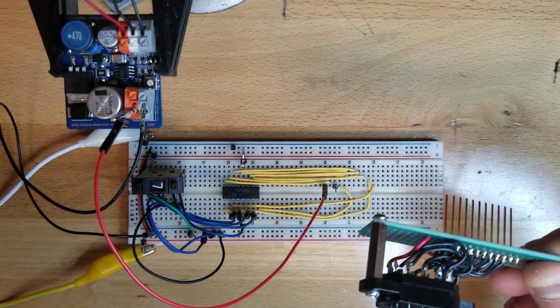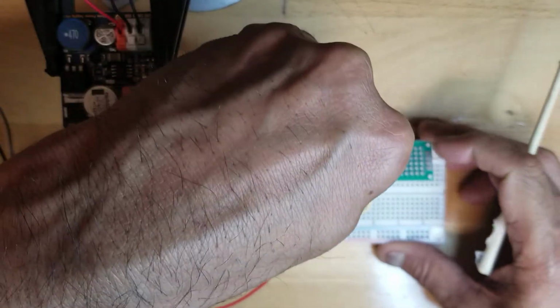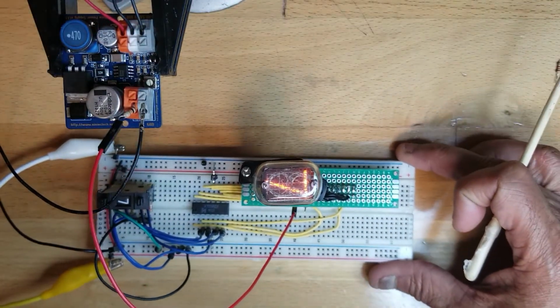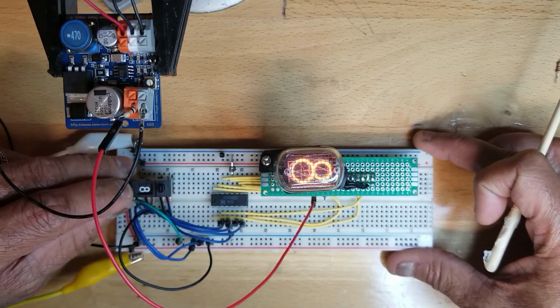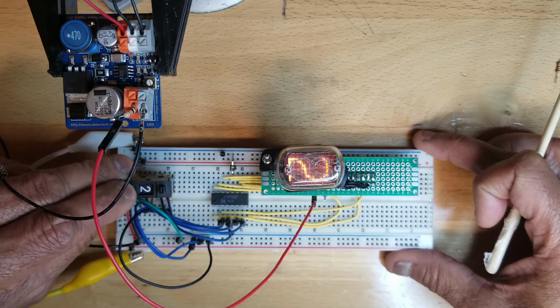Alright, so let me quickly hook this up. I'm going to power this off quickly, and I'm going to just plug this in, and let's turn it on now. And you can push down the up and down switches on this Thumbwheel switch, and it works pretty good.